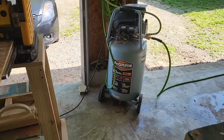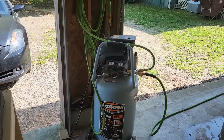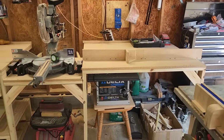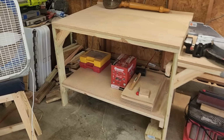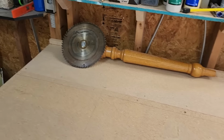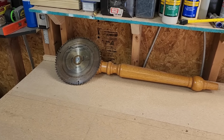And of course the 20-gallon air compressor. It's not a lot. I get a lot done in here though. I make use of as much of the room as I can. Got some more cutoffs back here. What shop's not complete without repurposing an old saw blade for a zombie apocalypse tool?